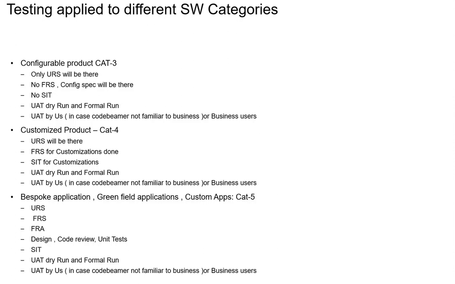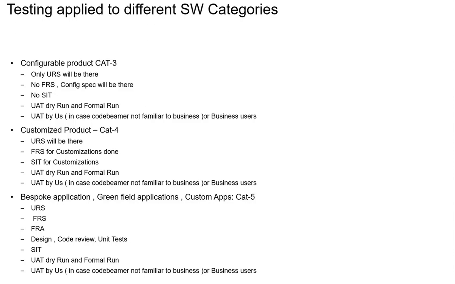So overall, we have to do only the URS activity, not the SIT activity, because there is no possibility of SIT. There is no implementation. There is no code being written. No point in writing the SIT test cases. Unfortunately, in our programs, we go and propose that I will do an SIT. The customer gets angry and says that your guys don't know when to use SIT and when not to use SIT.